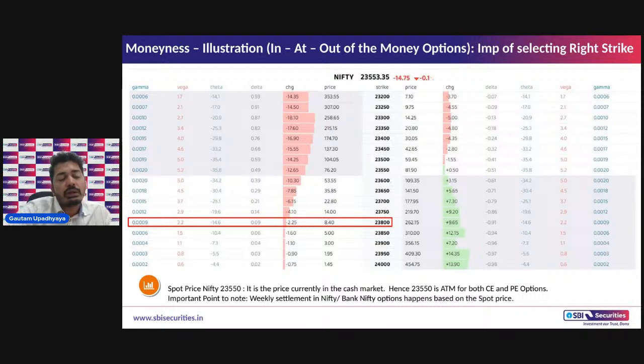So that is why अगर आप देखोगे almost 90% of the trades जो हम लोग देते हैं we give it in at the money strike prices. The reason for this is जो एट द मनी के स्ट्राइक प्राइसेस रहते हैं they tend to have a delta of 0.5, मतलब 50% तो स्ट्राइक, मतलब there is a chance that at least 50% the particular option will make money for you. So it is very important to understand the strike price that you purchase in terms of delta. तो kindly select the strikes accordingly. If you select the wrong strike price, there is a very good chance that your capital will be wiped out.